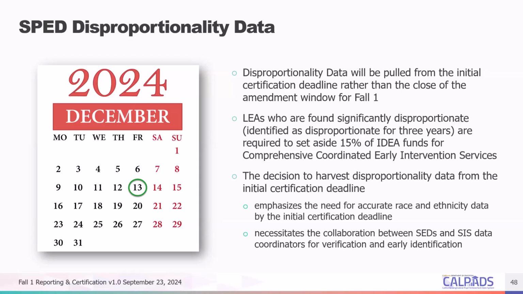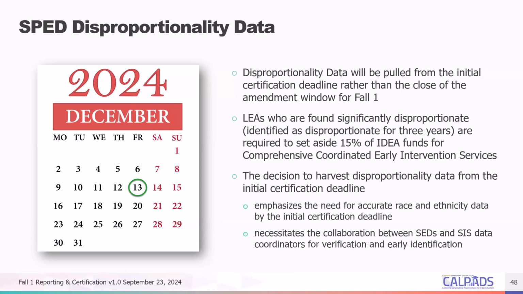In some cases, it's not possible. It may be a situation that's unpreventable. It is just what the data shows, but early identification may help you budget. You're going to have to work on an 85% budget because 15% you can anticipate getting set aside. So either way, you want to identify disproportionality as early as possible.